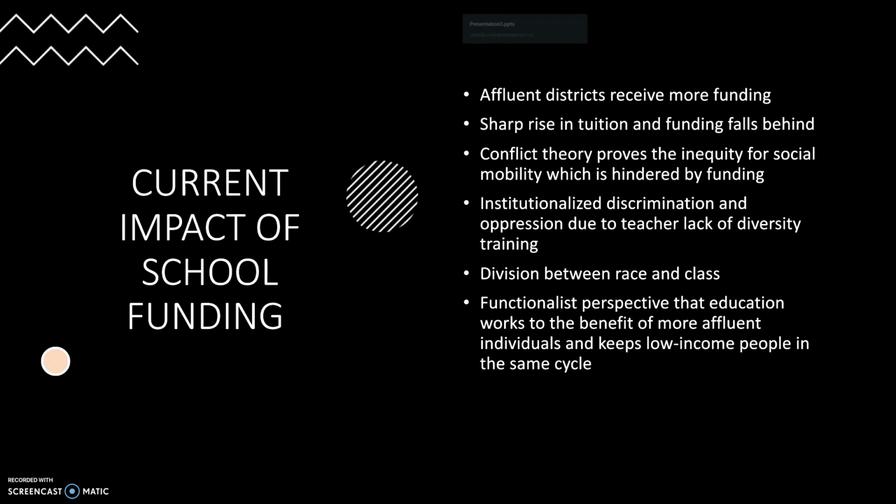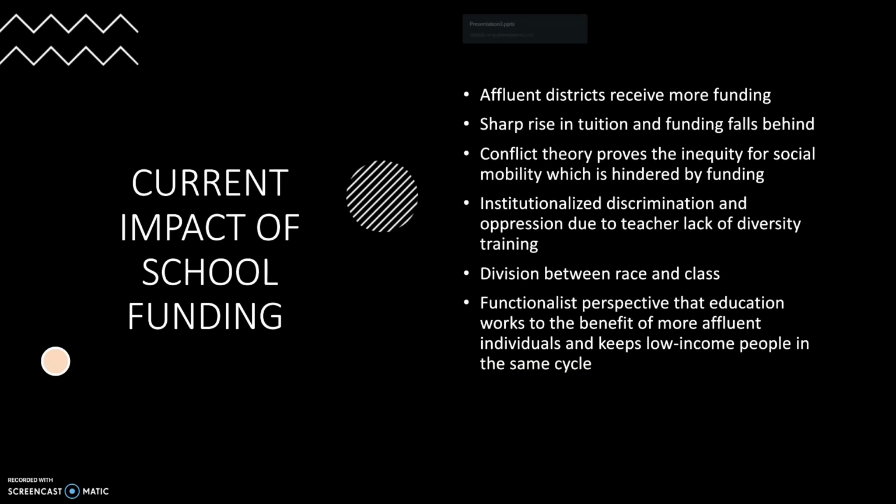And furthermore, this is not only advanced through the institution's own practices and the government's lack of funding, but it is instituted by the teachers' lack of diversity training, which needs to be funded more. And we're certainly finding that teachers are not meeting their end to create an equitable classroom environment, and they're not meeting the needs of a diverse population in the classroom, which is ultimately leading to people moving away from higher education. And then we also see, as I mentioned several times, the division between race and class, and how minorities create a huge population of lower income places, and that's ultimately what is seen as a division.